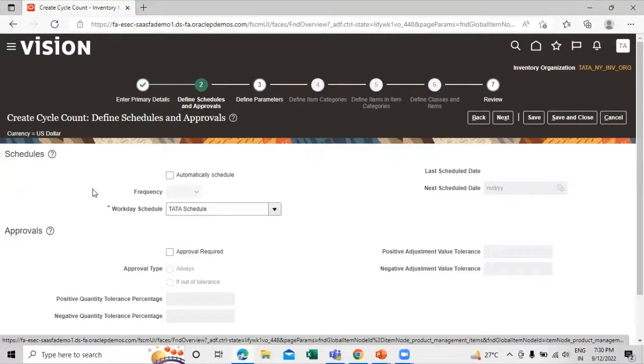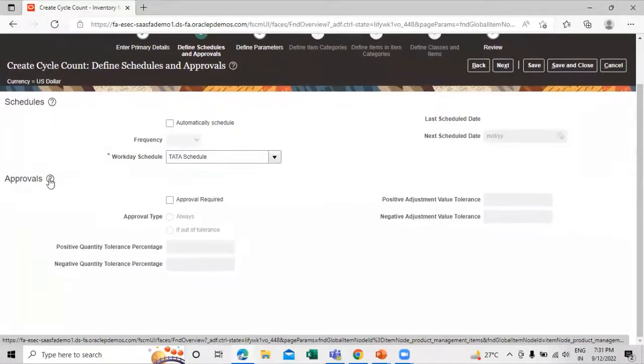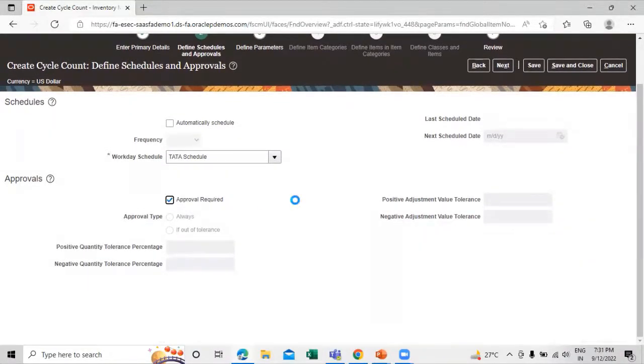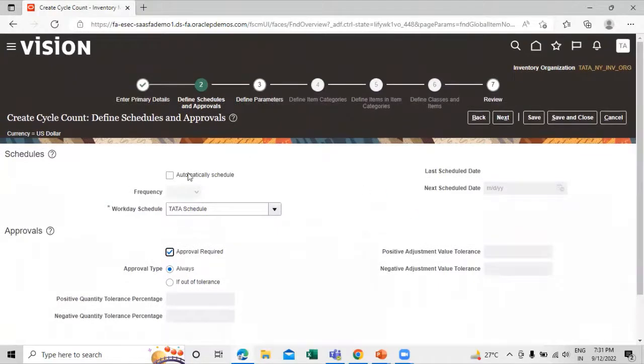Now we have a schedule option. We can schedule this process automatically, but right now we will go with the manual process. So we don't want to select this, and we are going to approval. So check this approval, and the type is always, right? Now all are disabled over here. Go to next.